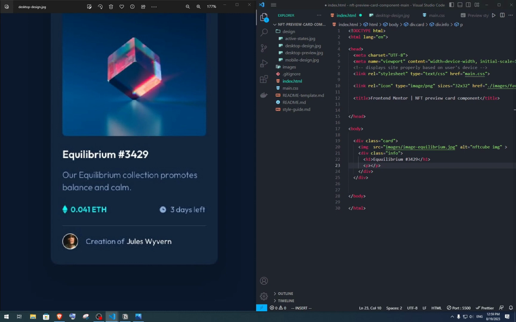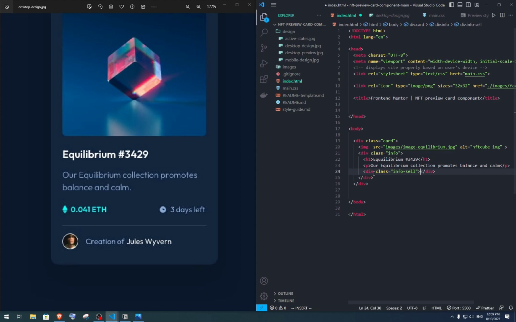Okay, let's copy it there, and under it we have the price of this NFT. Let's call it info cell, the class info cell, the information about the cell.